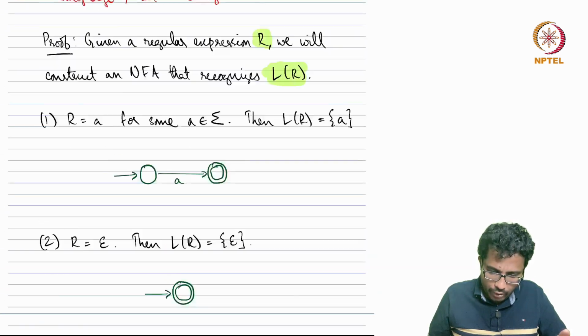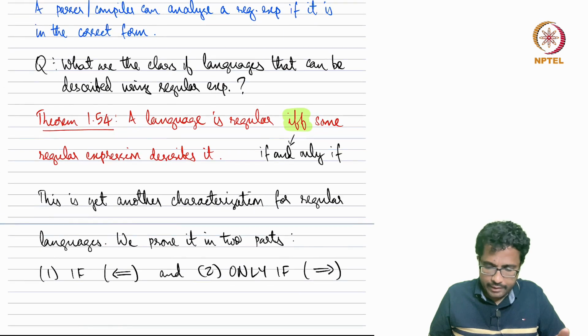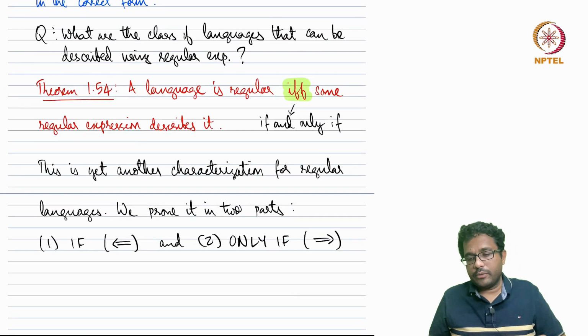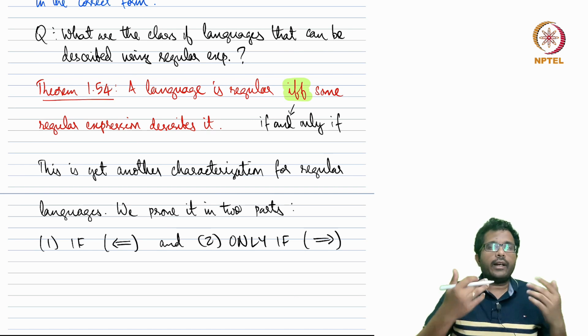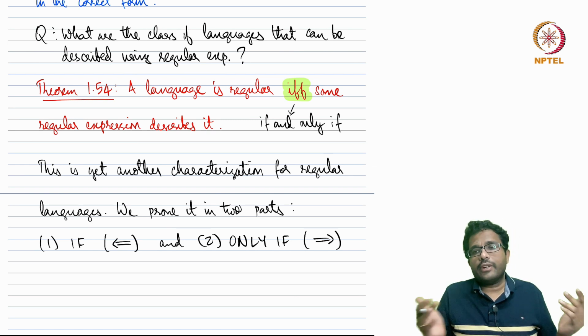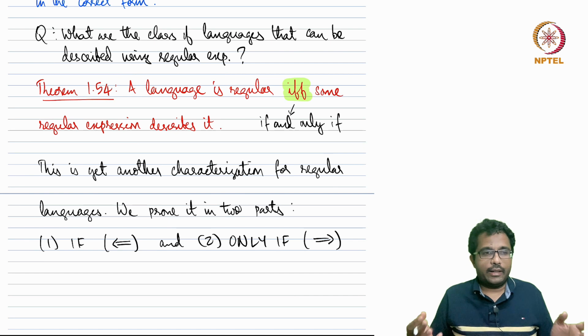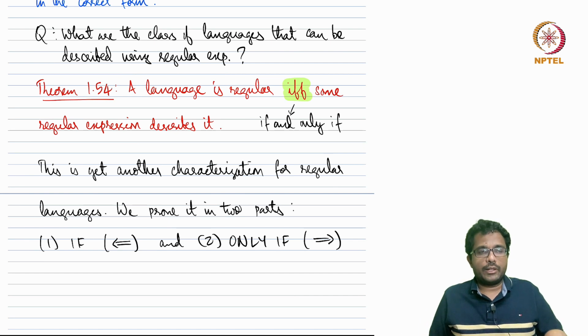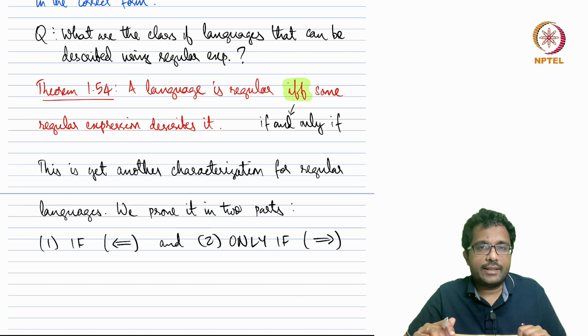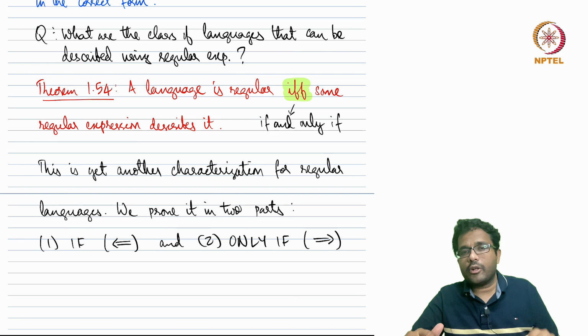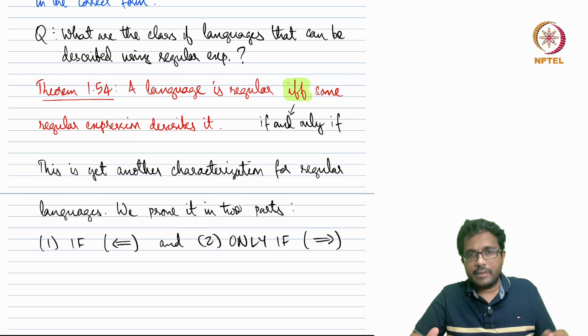And what we have not done is the other direction of the proof, the only if direction. This will require us to show that if I give you a regular language, meaning a language that has a DFA or an NFA, something that we know is regular as per our previous definitions, then we want to build a regular expression that describes it. So given a DFA or an NFA that recognizes some language, now we have to build a regular expression that describes it, right?